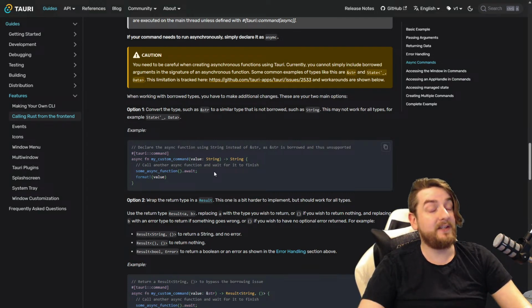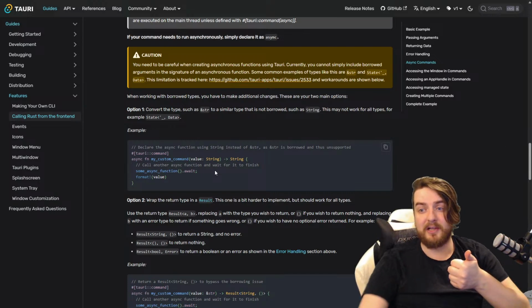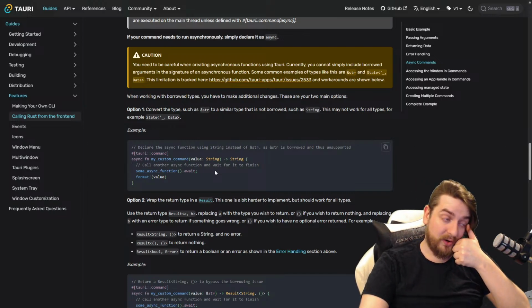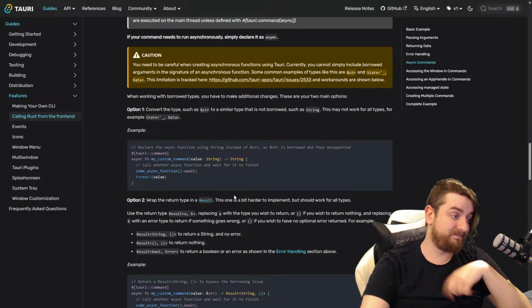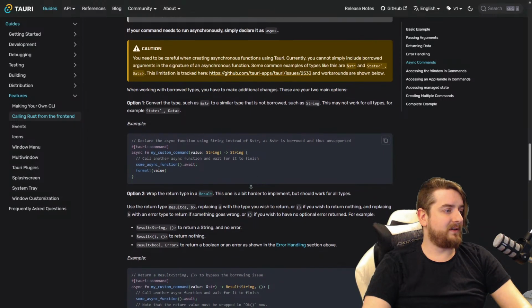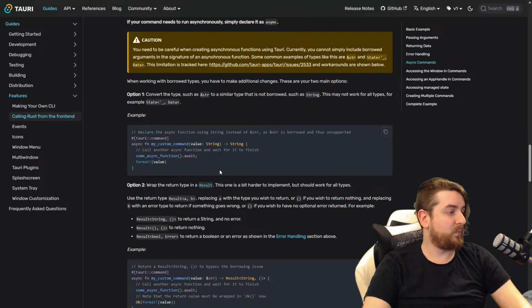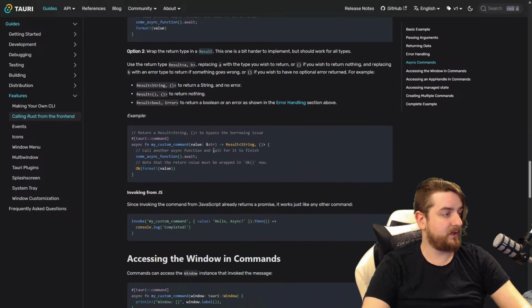If that is the difference in performance, you're either A, doing something that involves looping and something extremely intensive like AI development, for example, or you are putting something very, very big on the heap that probably couldn't have been put on the stack anyway. But regardless, this is one way of solving borrowing string.